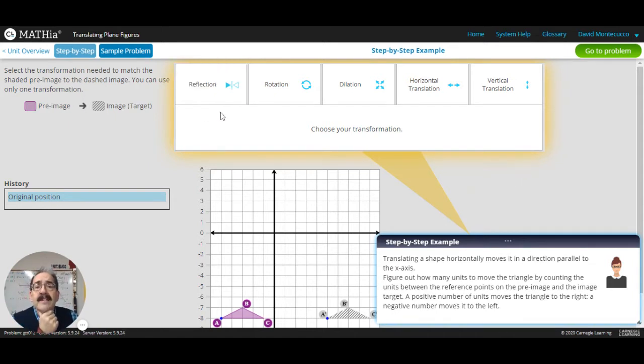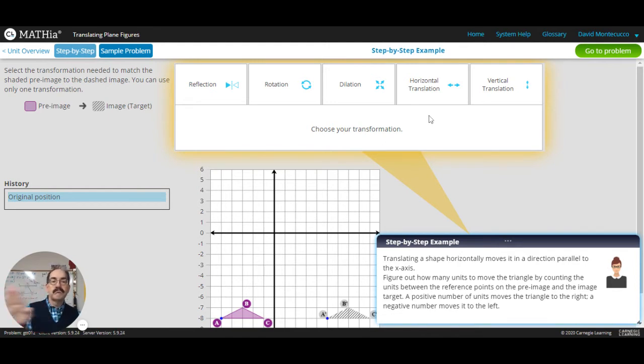So reflect, dotted line, cool. Reflect over. Rotate, obviously a spin. Dilate, bigger, smaller. Did it get bigger or did it get smaller? And the cool thing about your generation is the phone.